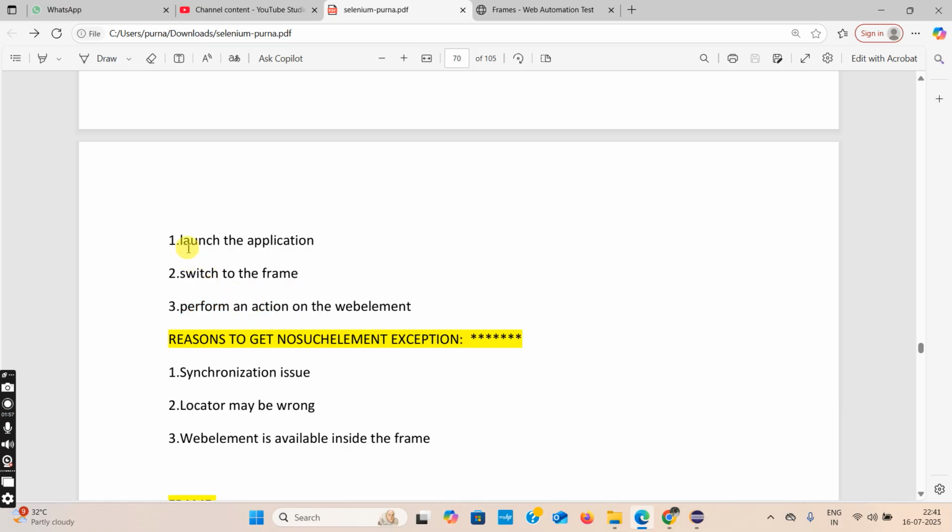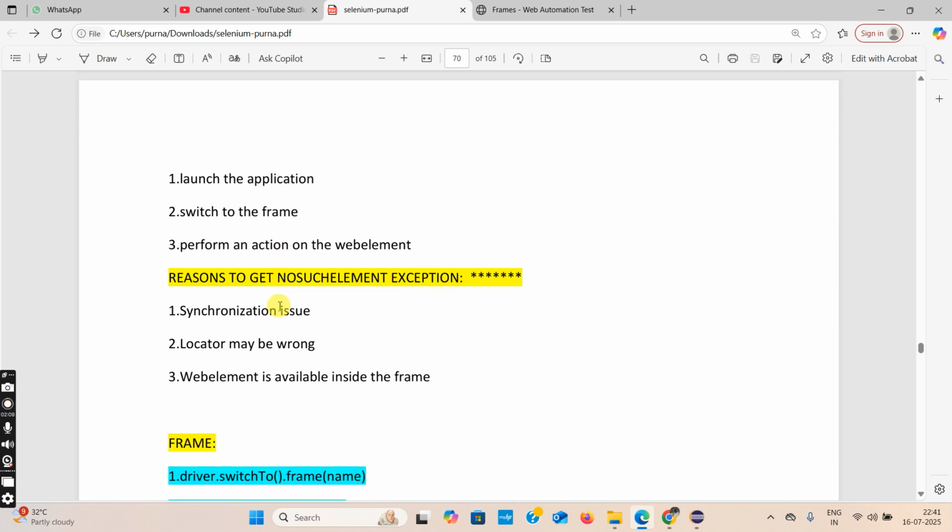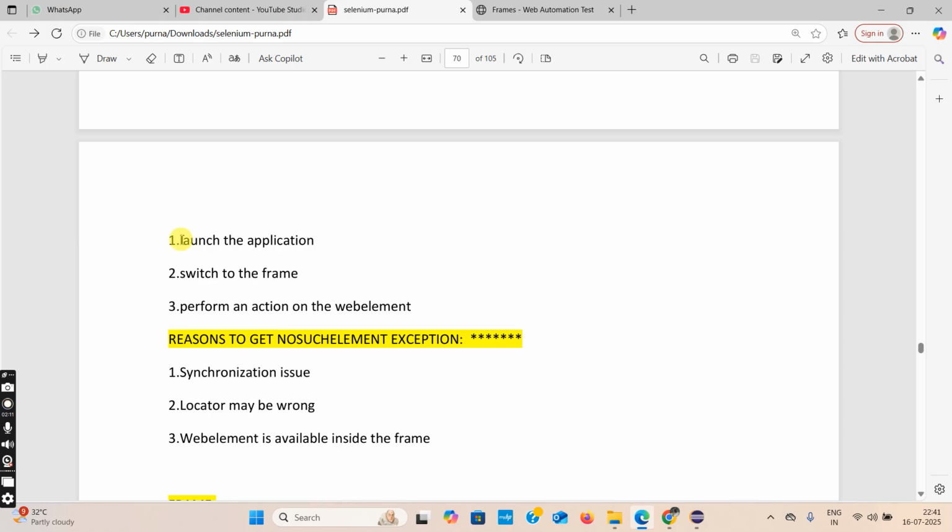Definitely this is the process: launch the application, then switch to the frame, and after that we can perform an action on the web element. These three steps are mandatory. If you directly jump from launching the application to performing an action, the problem is that a NoSuchElementException error is raised.